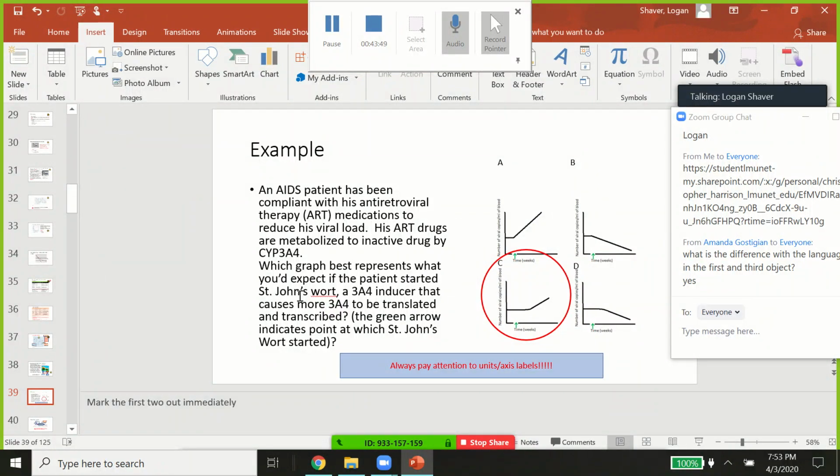Okay. And so, say they have St. John's wort, so say they take that, which is a 3A4 inducer, what would the chart look like? And notice here she says pay attention to the axis and the units. The reason you would do that is because, if you're like me, you automatically think they put time on the x-axis and the concentration of drug on the y-axis, but they don't. They put the viral load on the y-axis. So that's why it goes up instead of down. Make sure you understand that. And of course, since it's an inducer, it's going to lead to more of that inactive metabolite being formed, and therefore that viral load goes up. That's basically what's going on there.